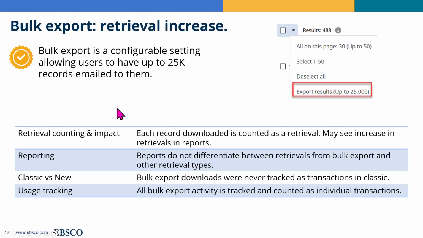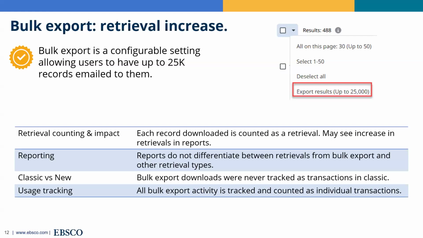In terms of how this will impact usage, each record downloaded is counted as a retrieval, and you may see an increase in retrievals in your usage reports. From a reporting perspective, our reports do not differentiate between retrievals from bulk export and other retrieval types. And in the classic interface versus the new interface, the bulk export downloads were never tracked as transactions, but they are in the new UI.